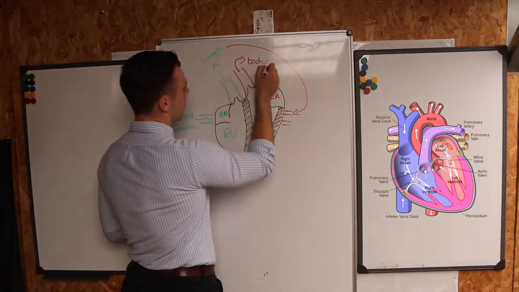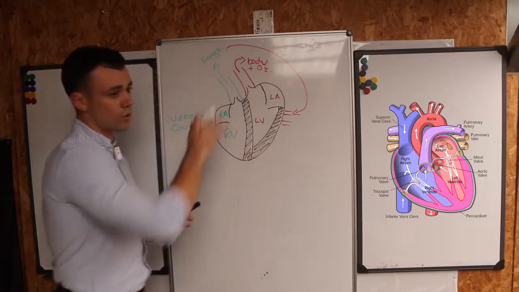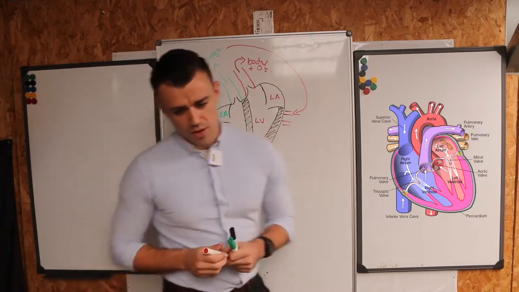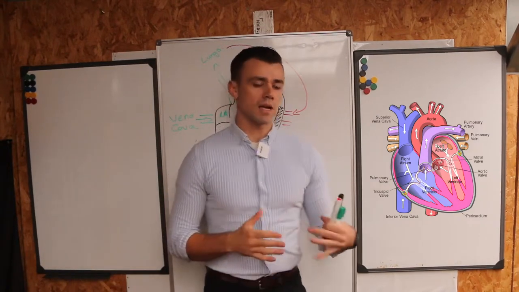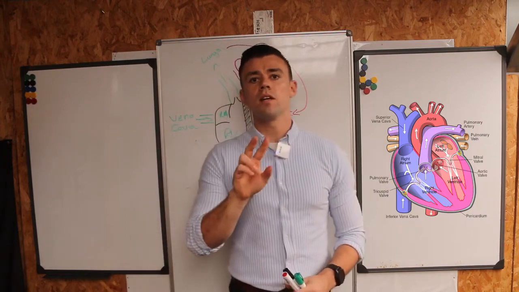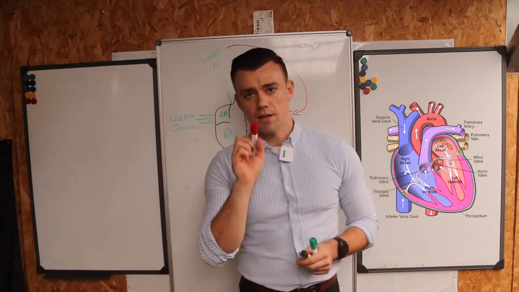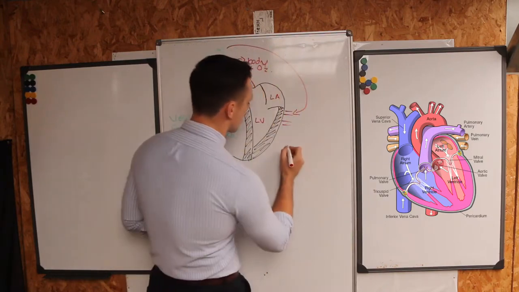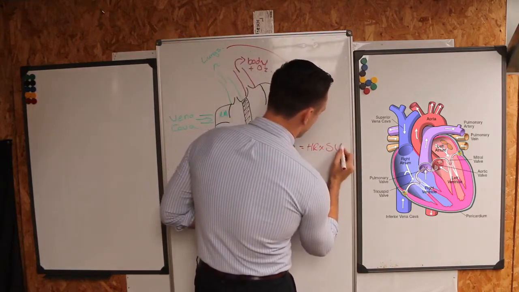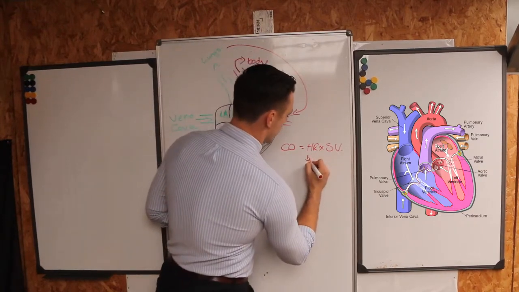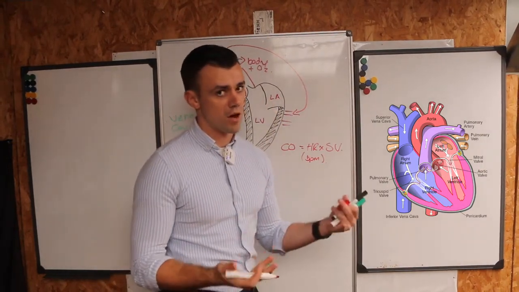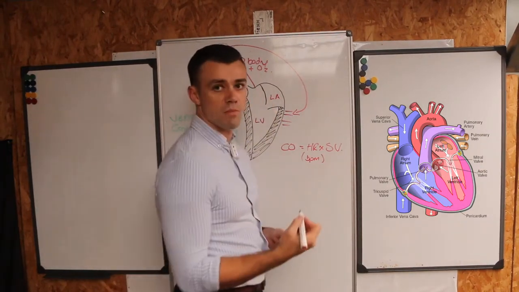As we come out of the left side of the heart, what we want for exercise performance is to maximize the amount of blood that comes out per beat. There are two ways to increase the amount of blood that gets around the body, and that starts with understanding what's referred to as cardiac output. Cardiac output (CO) equals heart rate times stroke volume. Heart rate is in beats per minute — for example, 150 beats per minute might be considered moderate intensity exercise — and stroke volume is measured in millilitres.